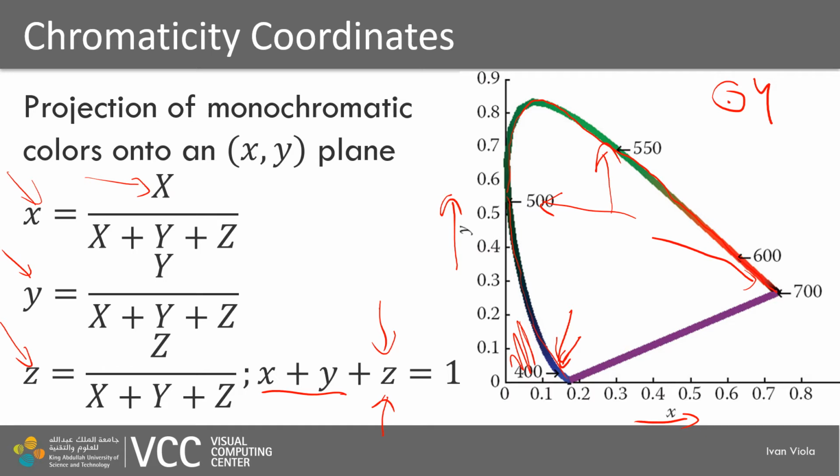We can also see the connection between the 700 nanometers and the 400 nanometers. Here is a gradient of violet colors. Interestingly, these colors are not pure spectral colors. These are mixtures between the blue and the red colors, or the short wavelength stimuli and the long wavelength stimuli. In fact, in this color space, you can perform any combination of the spectral colors, and by varying their intensities, you can change the colors along the line between two different pure wavelength colors.